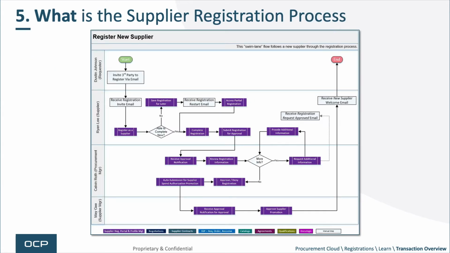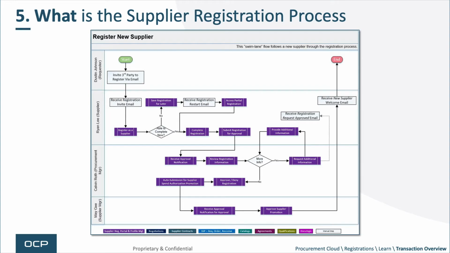So like we said, here's something that's a little bit different. Internally, we have what's called an FPC BPA. That's the Fusion Procurement Cloud Business Process Architecture flows. This particular flow is a generic flow that walks you through registering a new supplier. And the swim lanes are related to different users and roles. They're in the left-hand margin of the swim lanes, and those correspond with the seeded data inside of Fusion or Oracle Procurement Cloud, the Demo Central environments.